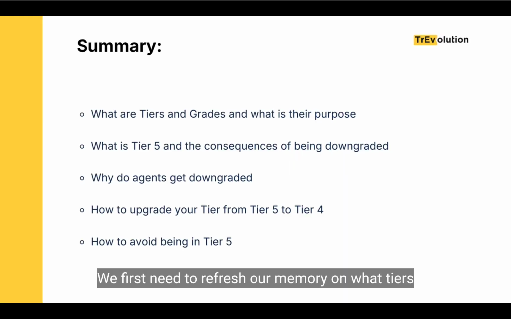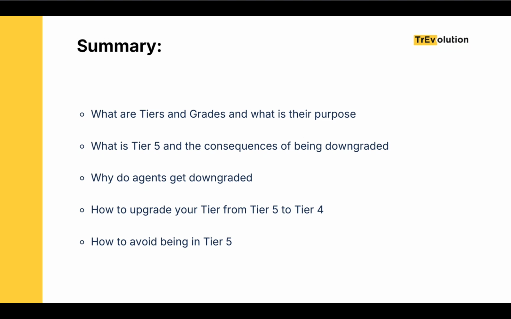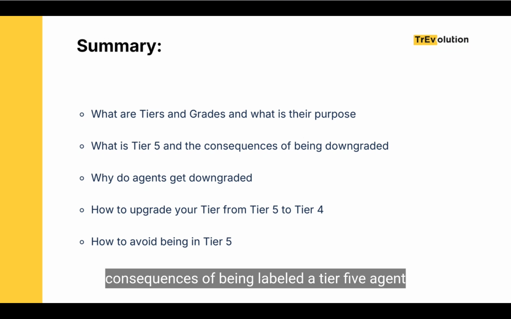We first need to refresh our memory on what tiers and grades are, and what purpose they serve in our day-to-day activities. We focus today on Tier 5, to understand what it is, and what are the consequences of being labeled a Tier 5 agent, starting with how we get to be downgraded to Tier 5.